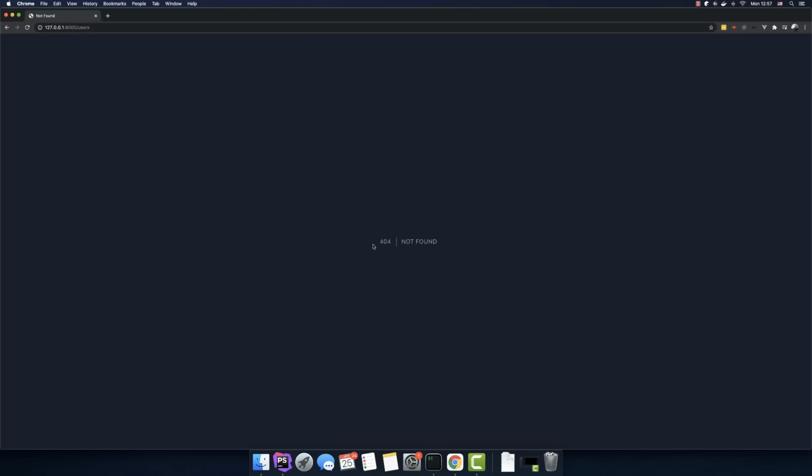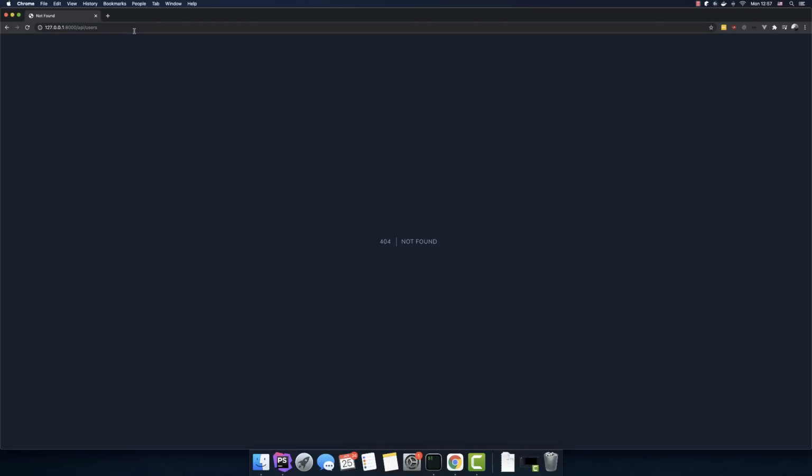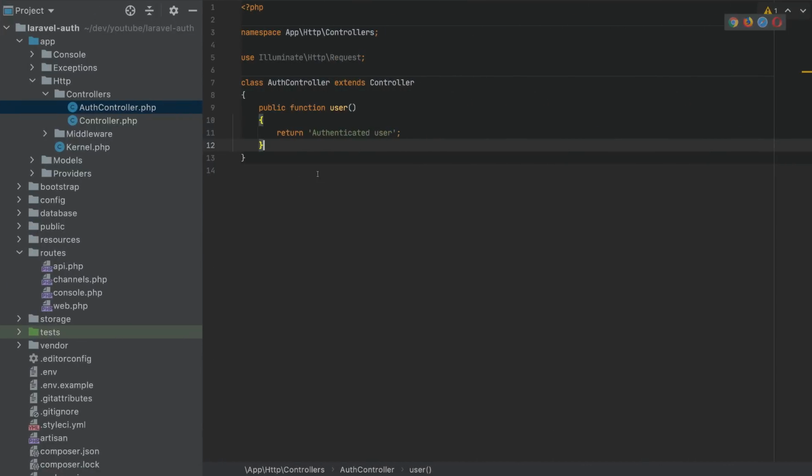This is not found, but api/users. I made a mistake, it should be user. So we get the message authenticated user. So as we can see, we got our first endpoint.